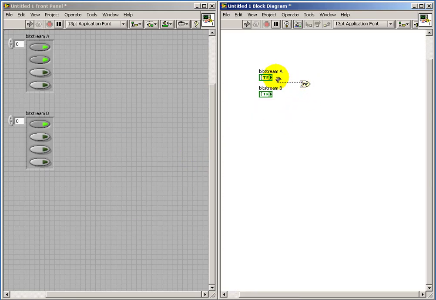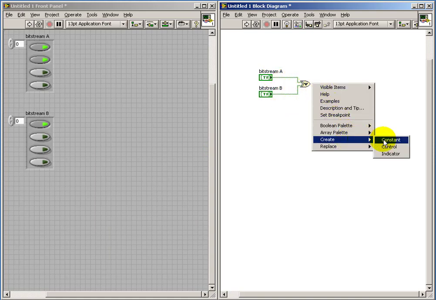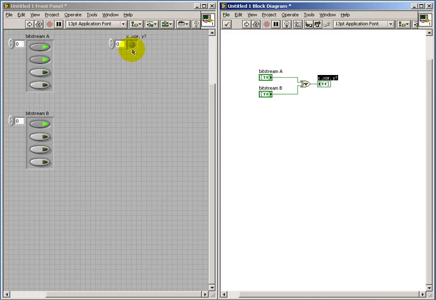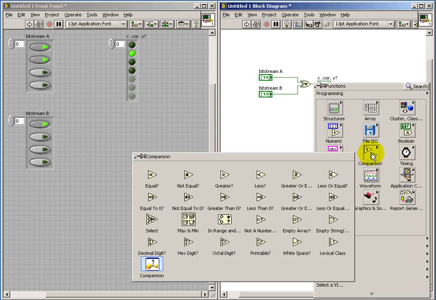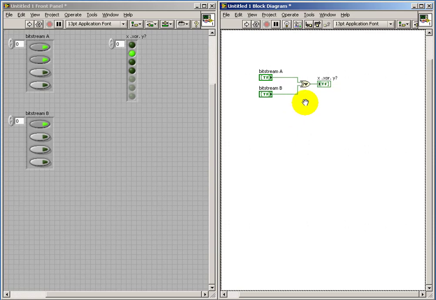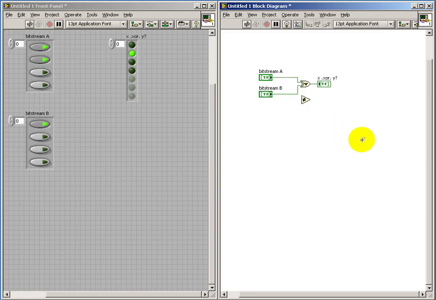Probably the most common way of establishing which elements are different is to use the exclusive OR operation. And that says that if there's any mismatch between the two Boolean values, you generate a true, otherwise you generate a false. So you can see we've generated a new array where the bits that are different are highlighted with a true output. For this purpose, you could also make good use of the not equal to comparison. Really, either one of those techniques would work fine.